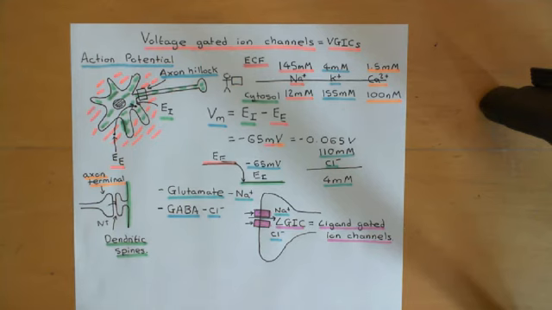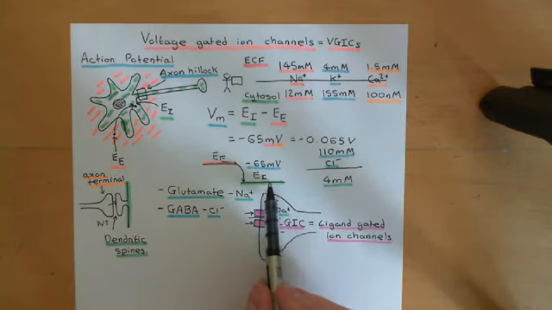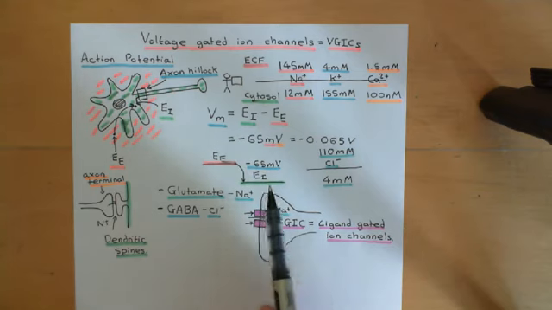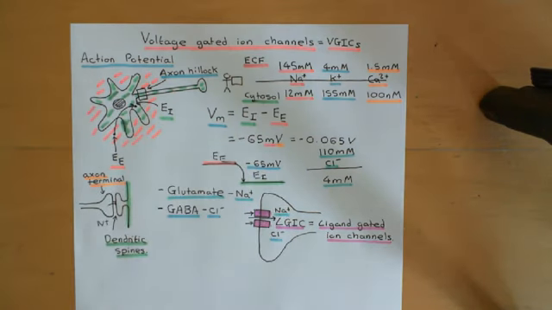Sodium ions are a positively charged ion, and it's a basic law of physics that positively charged ions want to go where the electrical potential is lower, okay, which in this case is the intracellular compartment. So sodium ions also want to go into the intracellular compartment because the electrical potential is lower there. So both the concentration gradient and the electrical gradient across the cell membrane are saying to sodium ions, if you get a chance, go in, basically. And so when you open this glutamate ligand-gated ion channel, sodium goes in, basically.